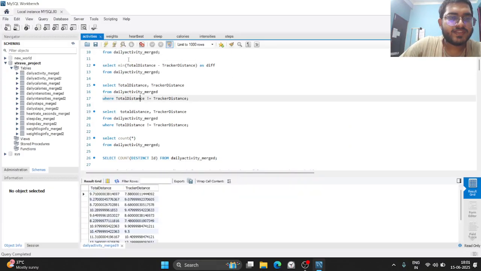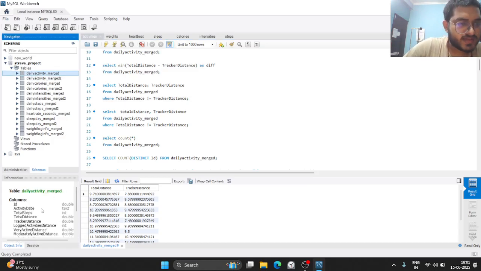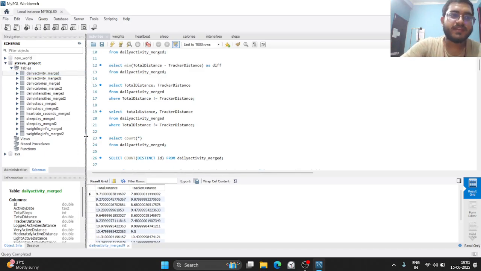The error I was facing was when I was importing the dataset. So here we can see I have kept the ID as double, but in the original dataset, the raw data, the data type of ID was int. Using int to import the dataset into MySQL was leading to some errors, like only a part of the dataset was loading. So while importing, I changed the data type from int to double to solve this issue.